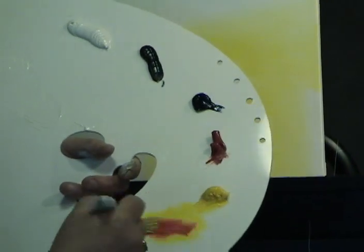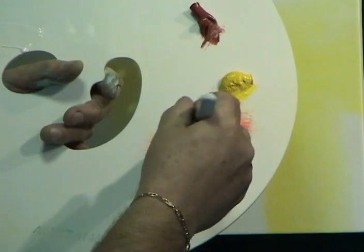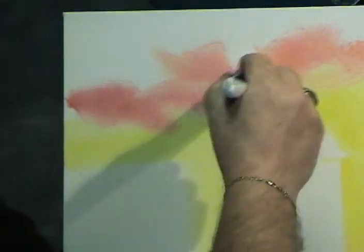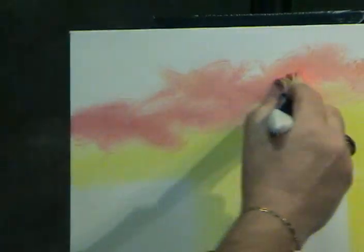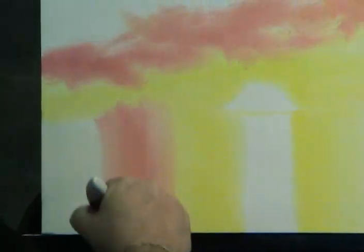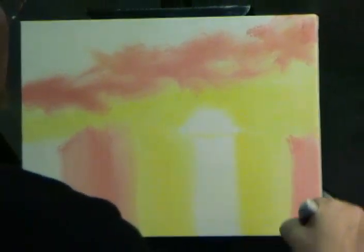You can kind of see where we're going with this. I'm going to take a little bit of Cadmium Red into the yellow and achieve something of a reddish-orange color. For a sunset a lot of different colors will work, so I'm not too choosy about the exact color — I'm just showing you the technique. If you want it a little more intense you could use a little more red. I'm just going to kind of dust this in, and if it's above it will be below, so I'm putting this into the water as well, blending over into the edges of the yellow.